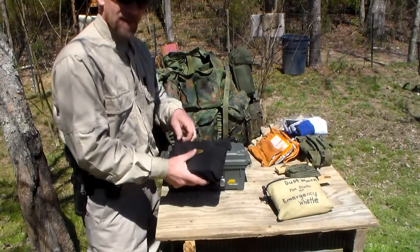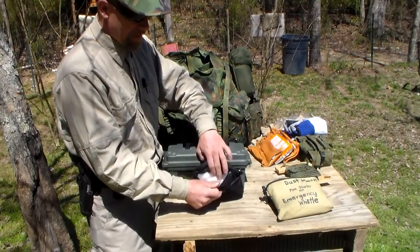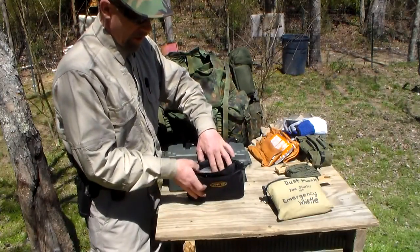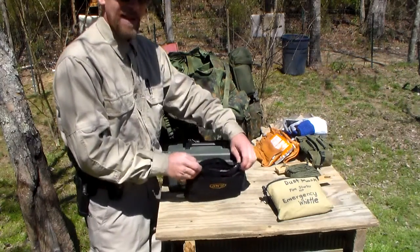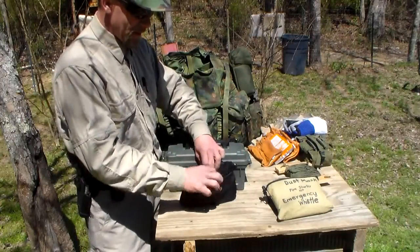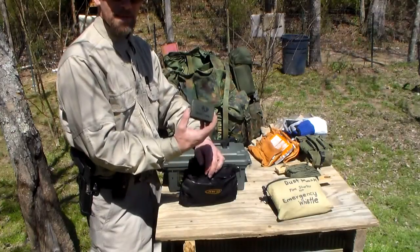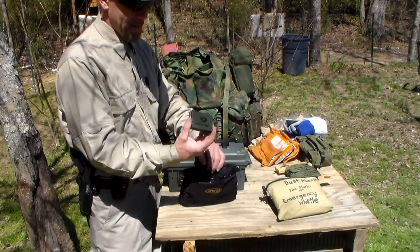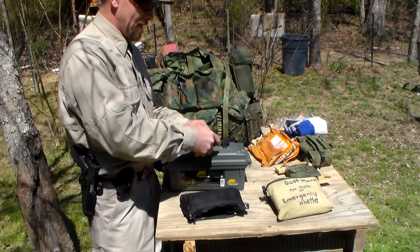I think I already covered this, but just in case I didn't, this little pouch here, I got coffee, creamer, sugar, salt, pepper, napkins, sanitizing towelettes for your hands and all. And I went ahead and stuck my spare Mossy Oak brand camo compact in here.